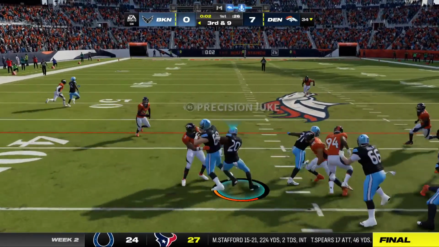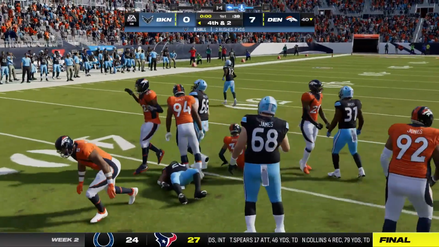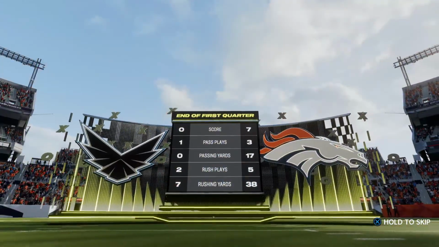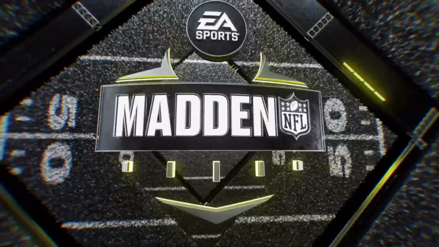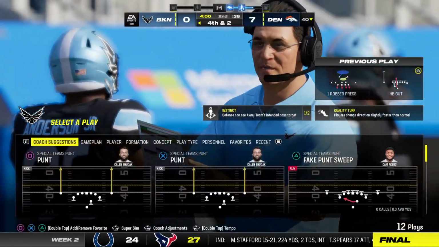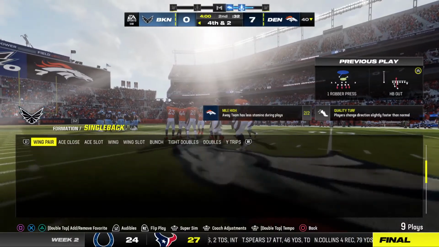On 3rd down, here's Hall. And he'll get this to the 40, but that's still going to be a few yards short of the first down. After 7-0 on EA Sports. Second quarter now, it's Brooklyn in possession as they've got it with a 4th down coming up.